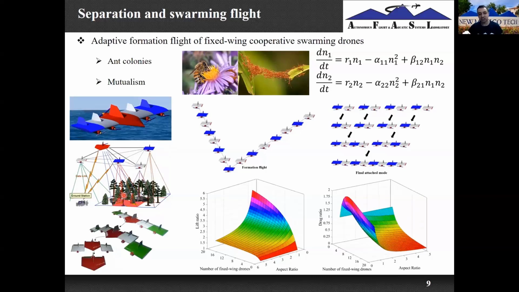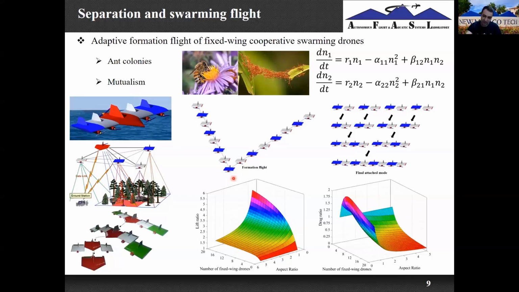In the third situation, once you want to increase your stealth property, it means that you don't want, for example, the radar to capture your drones. So here you want to reduce the size, you want to increase the speed, and you want to go to a lower elevation so you can have a smaller drone. So this is one of the concepts that we have looked at.